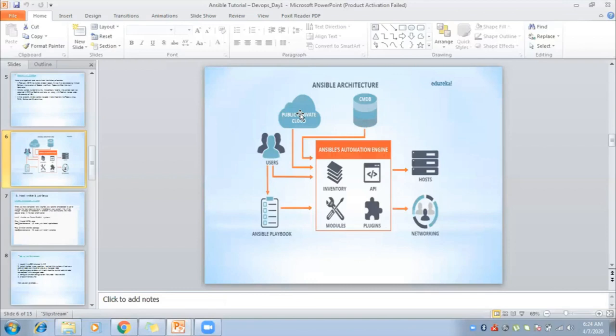Yeah, it's not a function of inventory, because if you are defining any Ansible playbook, under the host section you have to define the host or host group. Okay, you can run it on a single server, or you can make a group. Suppose inside the playbook you have mentioned server 1. Server 1 is the host name of a server, suppose a Linux server. Server 1 should be defined in the inventory file. If it is not in the inventory file, Ansible will not run, because the Ansible playbook will first search for whatever host you are defining, and that should be present in the inventory file. It may be a single server, or you can make a group.